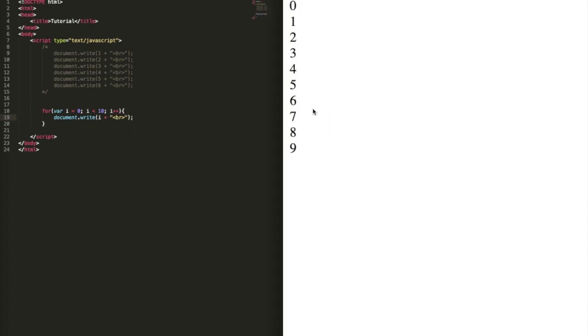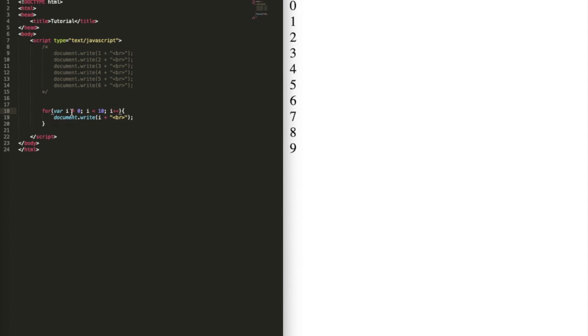Okay, how does this work? So it prints out all of this, but how does it work? It starts with a variable called i, which is equal to 0. Then it says keep increasing i by 1. So i++ is the same thing as i = i + 1, and i-- is the same thing as i = i - 1. So we're just going to do i++, which keeps increasing i's value by 1, and then do this.